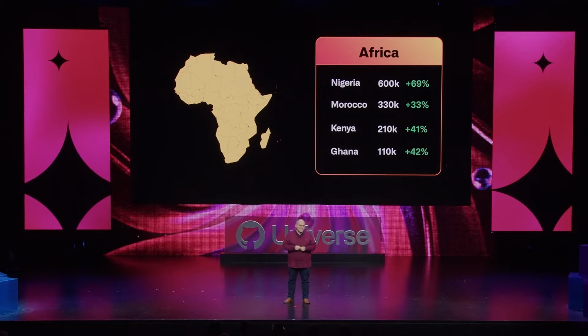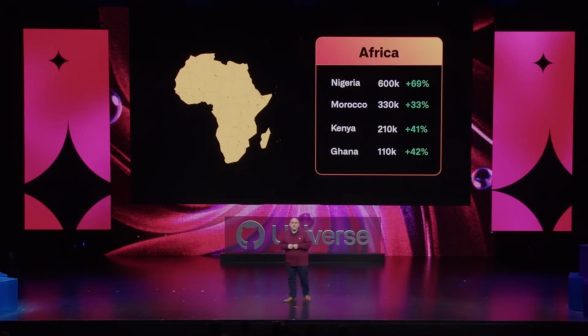Well, Nigeria continues to be the engine of open source, and we're seeing massive growth and this amazing new group of entrepreneurial developers that are growing, that are learning. The growth in Nigeria actually continues to be accelerating, well over 500,000 now. See that? 70% growth nearly in Nigeria. That's insane.